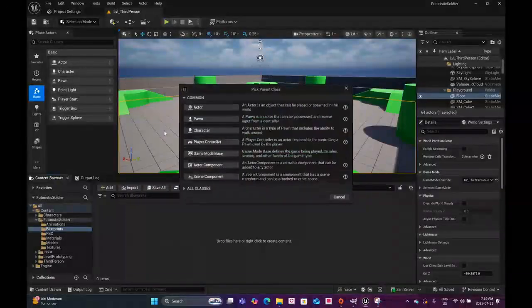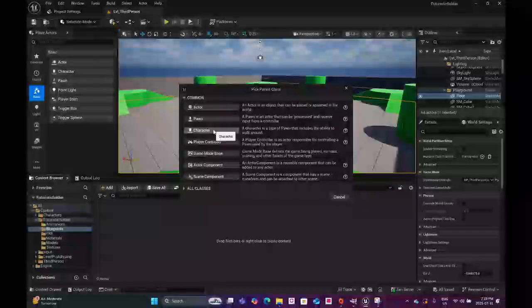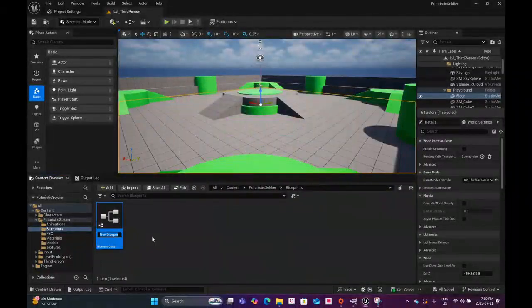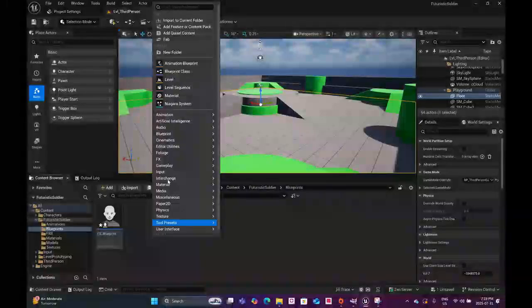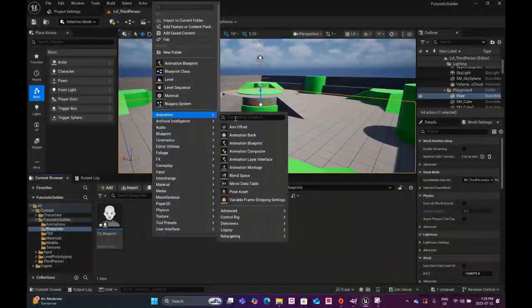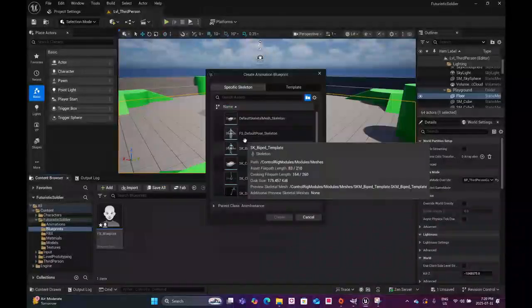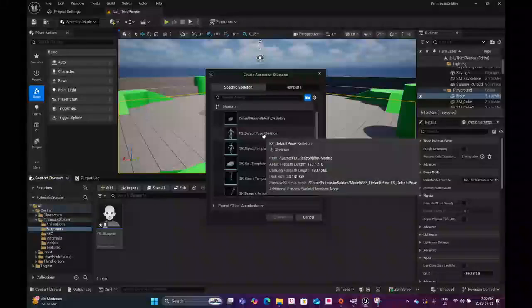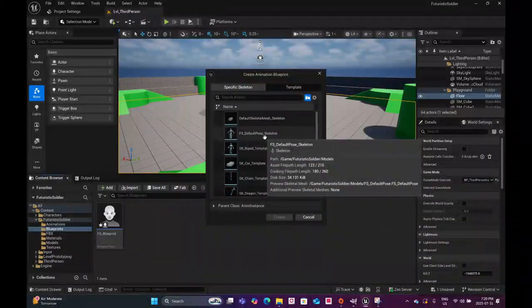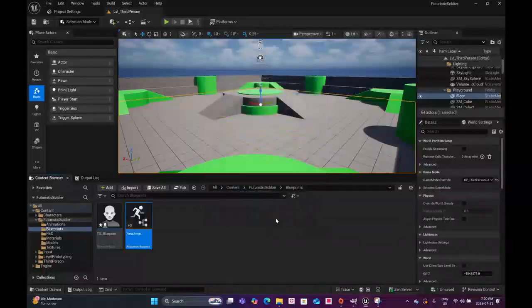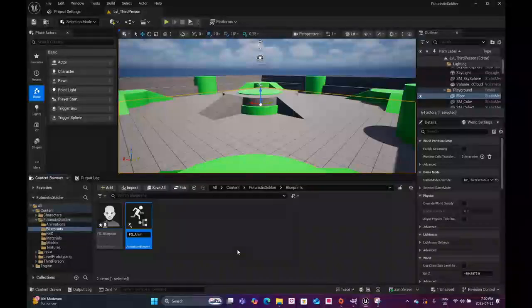The first thing is a character blueprint. This one's going to be Futuristic Soldier underscore blueprint. Right click, animation blueprint. It's asking for the skeletal mesh, so I'm going to choose the Futuristic Soldier default pose that I imported. And this one's going to be called fs underscore nmvp.